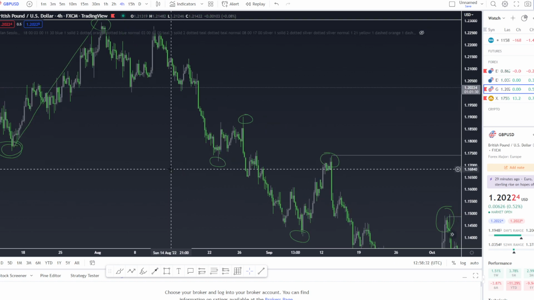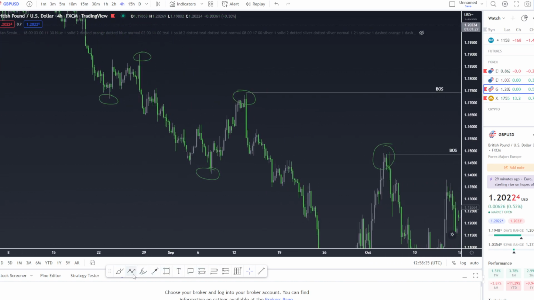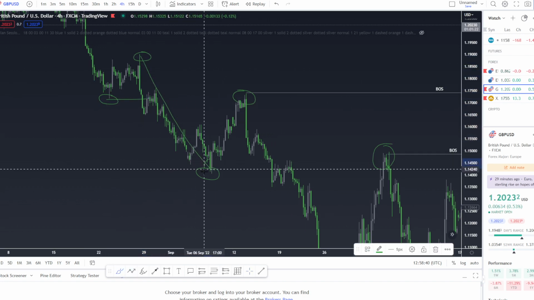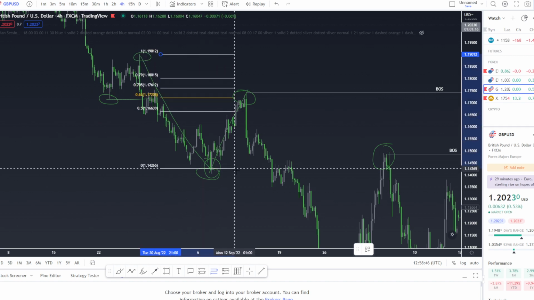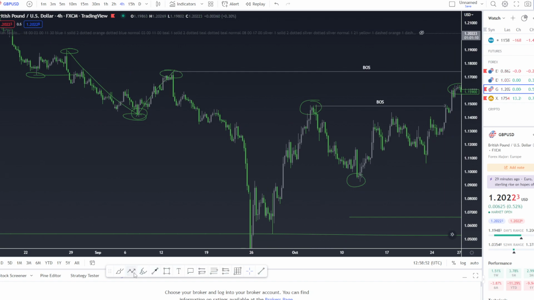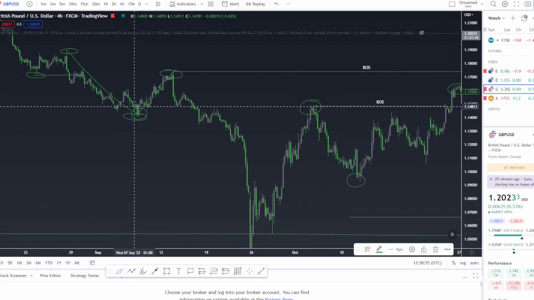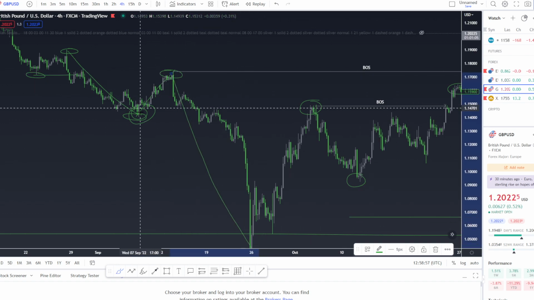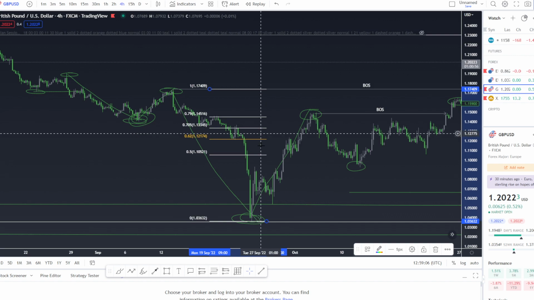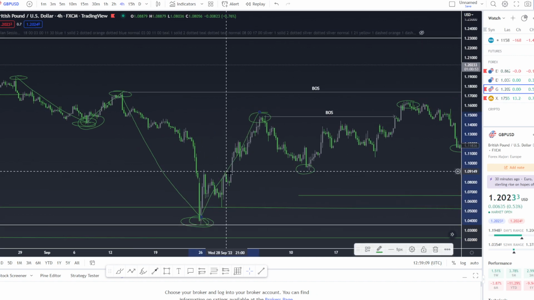Again, what happened here? Price came down, breaking this low, creating a new low, and then it pulled back. Where did it pull back to? Above the 50%. Again, this is just repeating itself, guys. This is the low. Price came down, breaking that low, creating a new low. Price then pulled back. Where did it pull back to? Above the 50% once again. Then it flips to bullish structure, right?